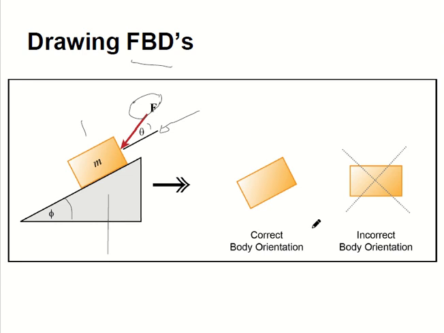So when we want to draw the free body diagram, you have to come up with the orientation. When you look at it, our orientation is definitely this, definitely not this. So that's what is showing incorrect body orientation, because when you look at this situation, you know that the mass M, that object, is positioned in this way because of this inclined object right there.